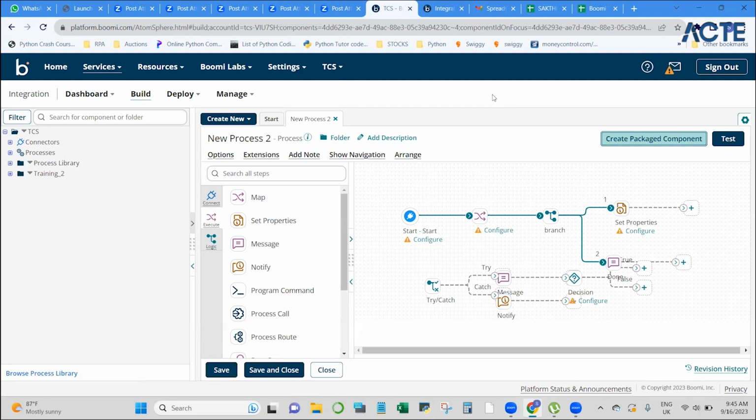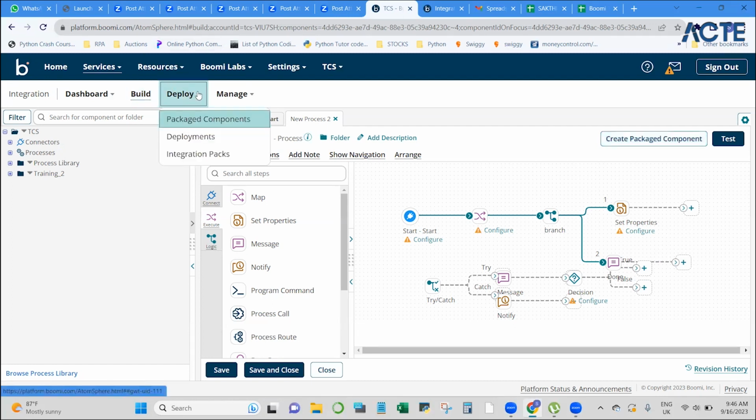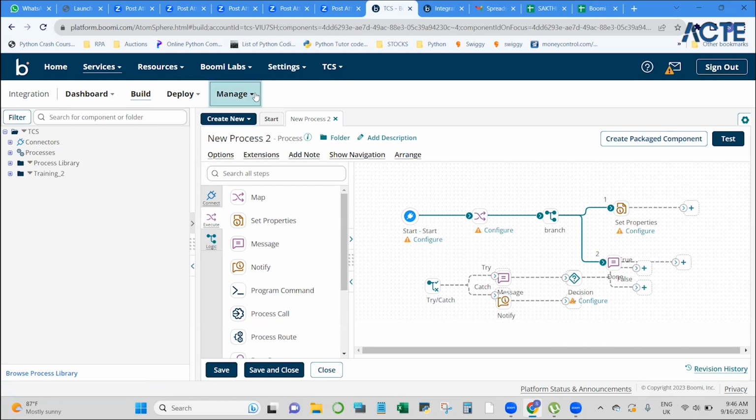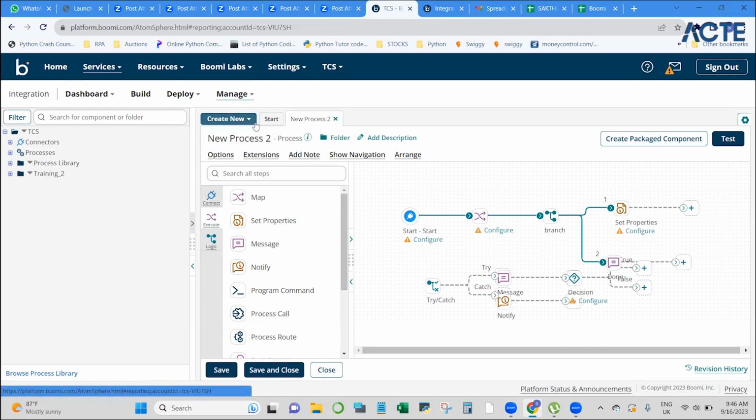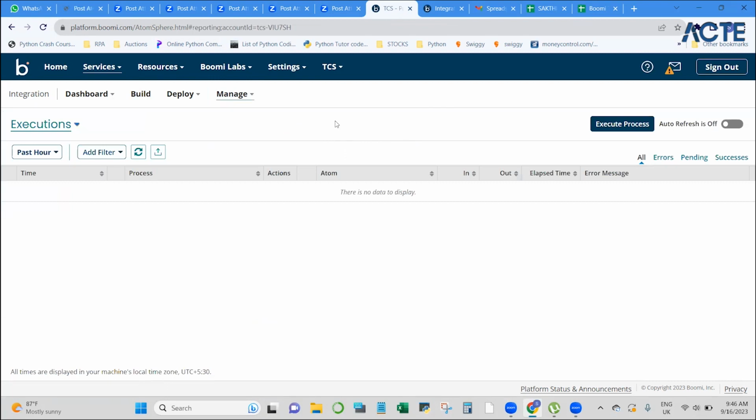And how do you see the deployed processes? I mean, let's say for example, this service has run, and how do you see the logs of that service? Yeah, right. You can add filters there, and you can add timings, and you can add atom filter or the service name filter or process ID, execution ID, whatever filter you want, you can add. And how do you refresh this page? Yeah. And how do you convert that into Excel format? The whole data. Yeah. They're done.